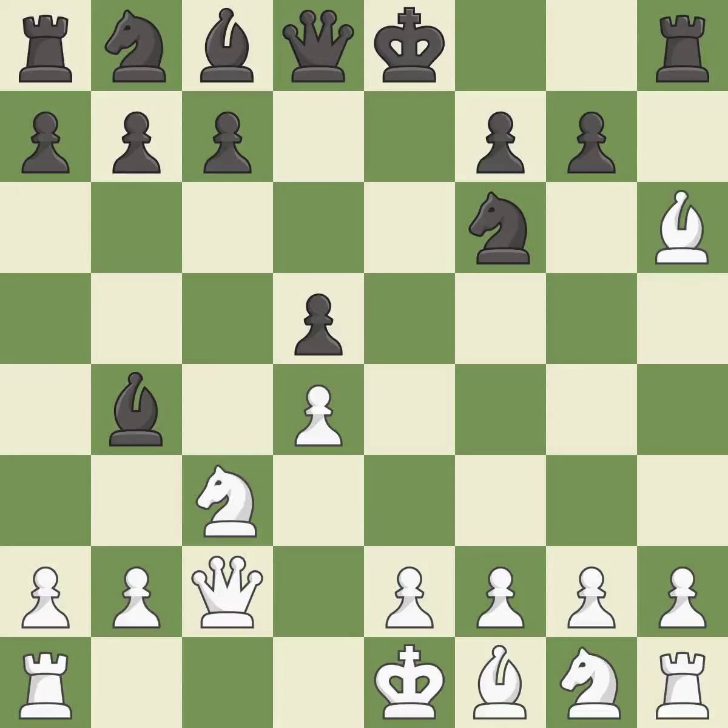This loses material. It is a blunder. This ignores a better way to recapture a piece. It is an inaccuracy. The opposing bishop is kicked by a pawn, and must now move or be captured.